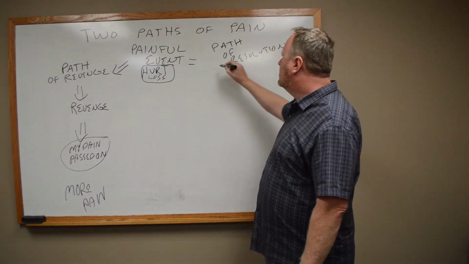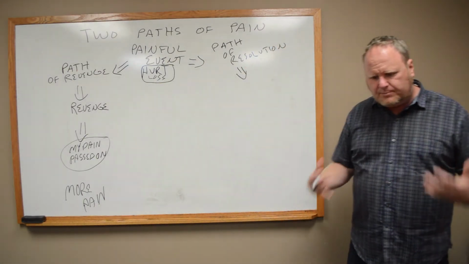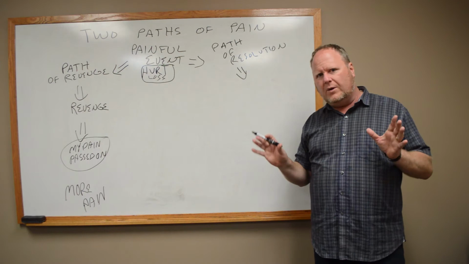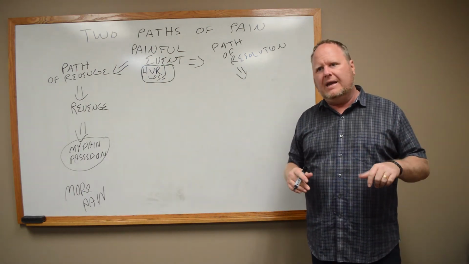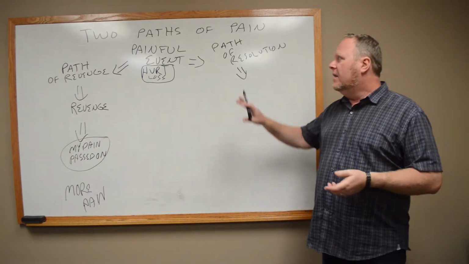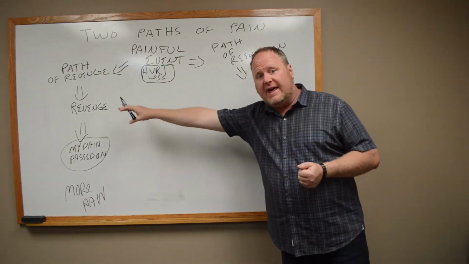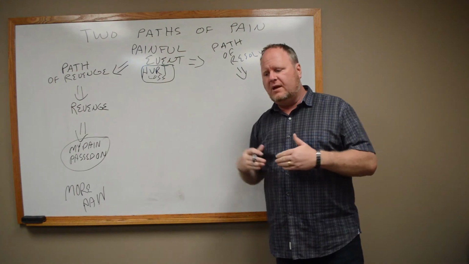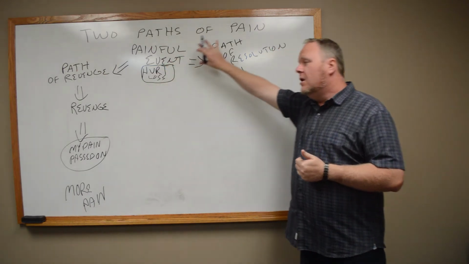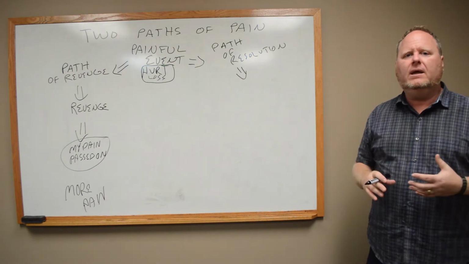So the path of resolution is essentially a path that is about, okay, this pain has happened, so we're not denying the existence of the painful event. This isn't an avoidance thing. This isn't pretending it didn't happen or ignoring that the impact is real. In fact, this particular path treats this event as more important than that one, because that one only addresses the forward-looking punishment side of things or causing more pain in the world, whereas this one explores both what happened, the relationships involved, and what we need to move forward.